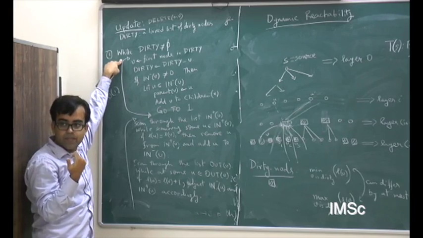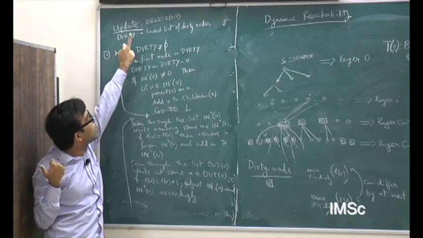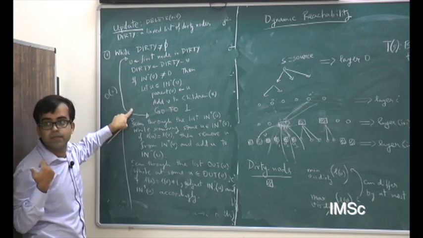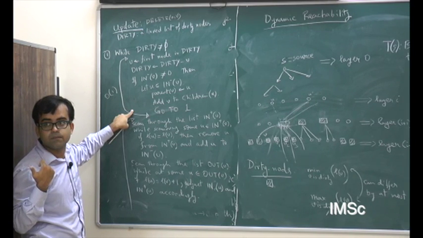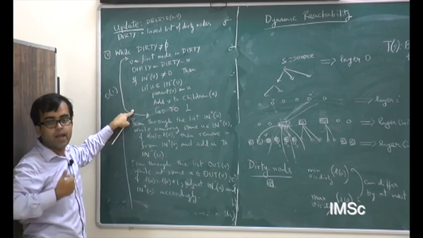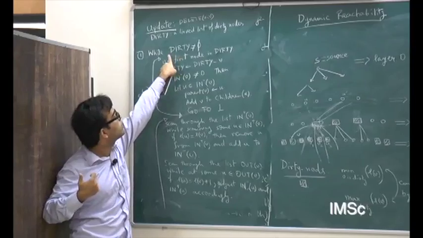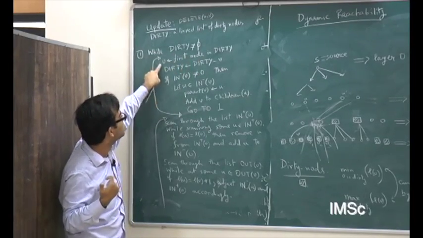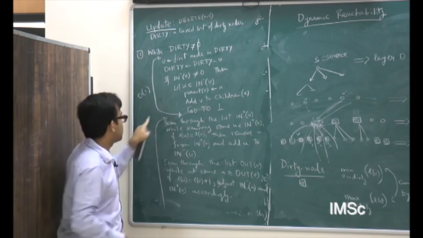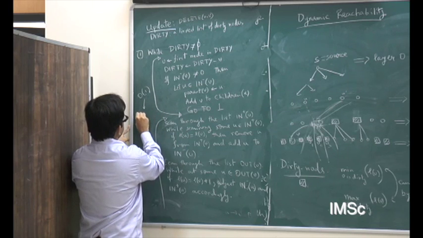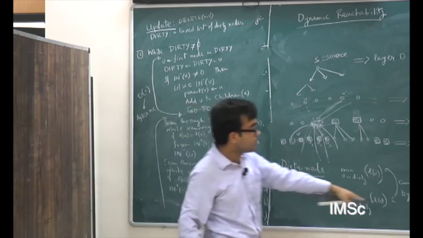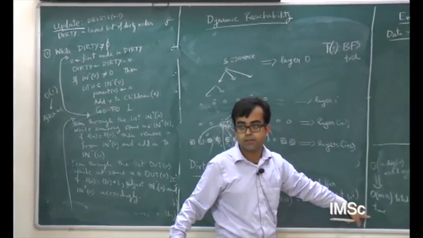No, it's also order m times n, for the reason being, after one edge deletion, yes, you can spend O of n time here. Suppose one edge got deleted, and at some point in time you might have n number of dirty nodes and you need to fix them, and each gets clean after this. But this m times n is not for one edge deletion, no, this mn is for all m edge deletions.